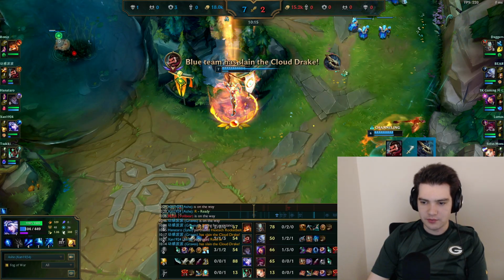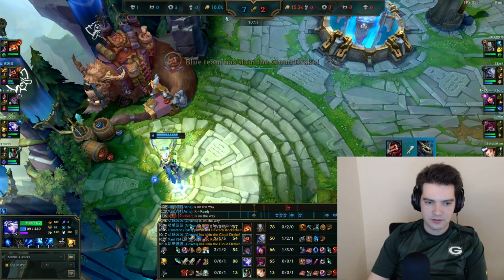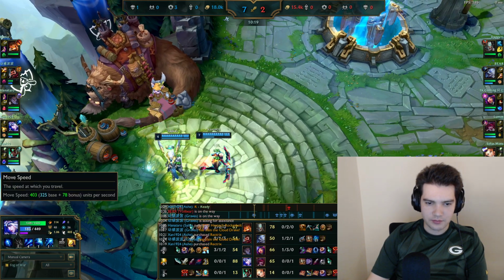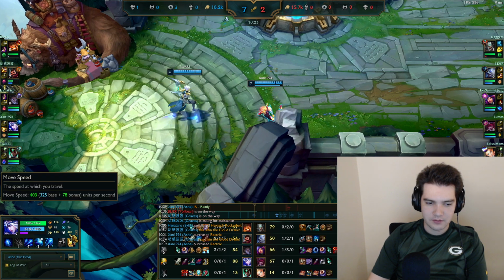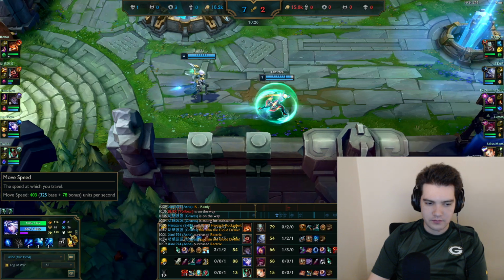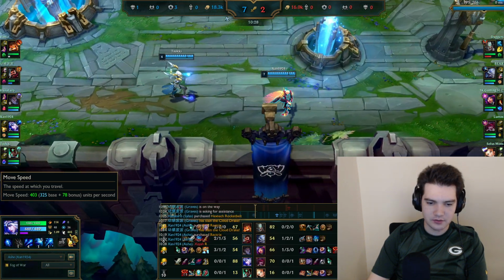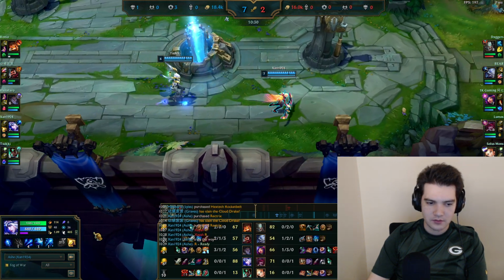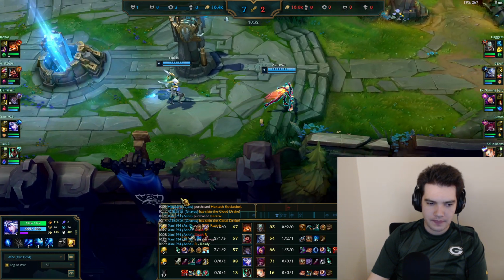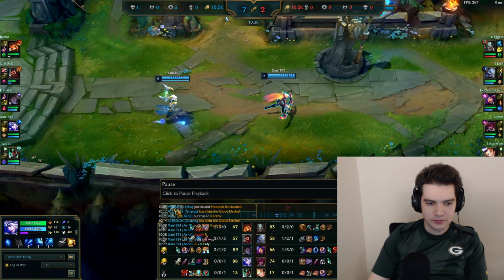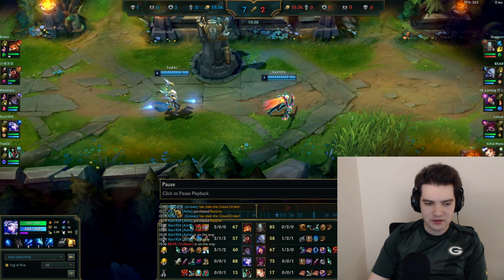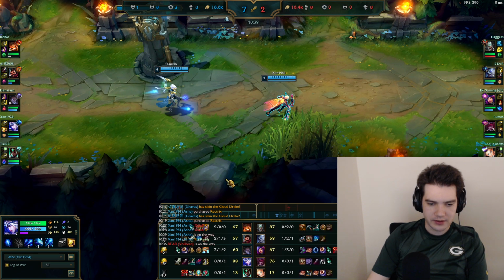How much movement speed are we actually getting from Retrix? He goes to 388, and then 400 while he's in Fountain. And then he gets more from the Karma Shield. So did he really go from 370 to 403?